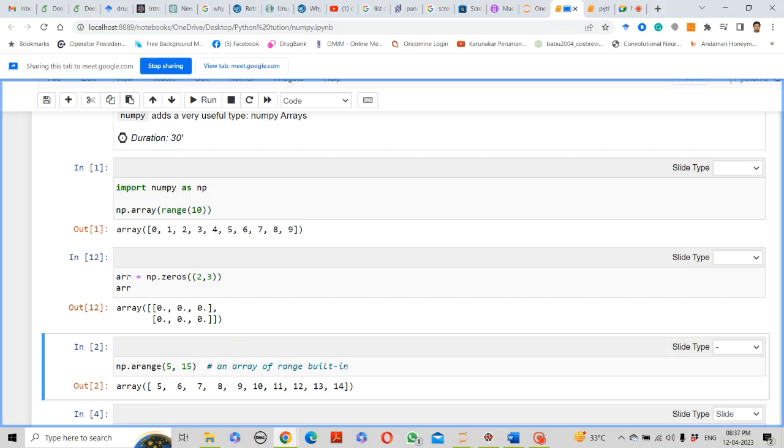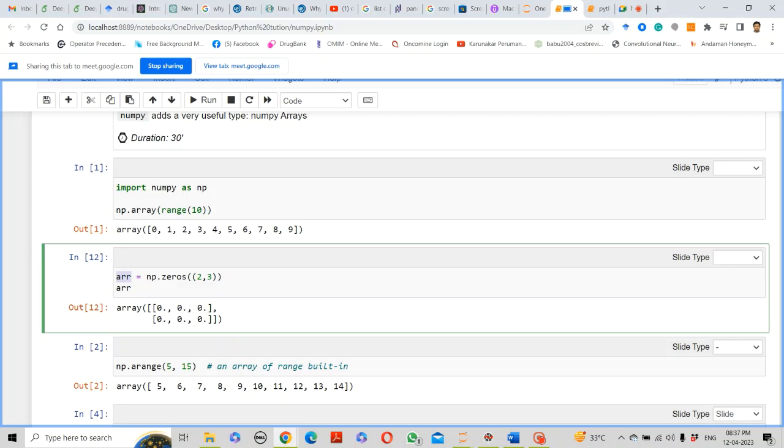You want to use this array in your program, but initially you want to initialize it by all zeros. In that case, you can use this type of declaration, which is creating an array of 2 rows and 3 columns, and each and every element will be initialized by 0.